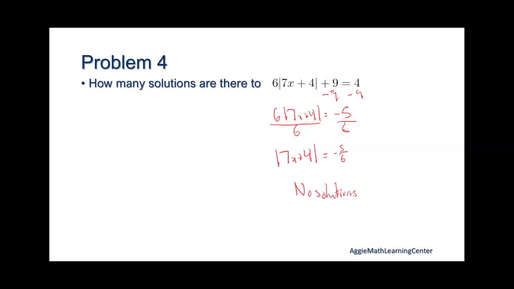So before you separate out, that's what you're going to want to check first. Okay, what's on the right side of my equation? Is it positive? Is it negative? If it's positive, then yes, you want to separate that out, one positive, one negative. But in this case, the absolute value can't become -56, no matter what. So, make sense? Any questions? Perfect. So yep, no solutions.